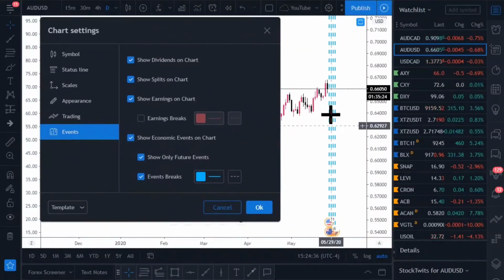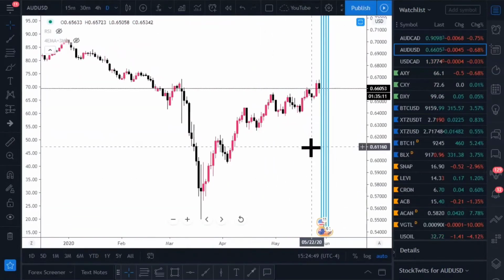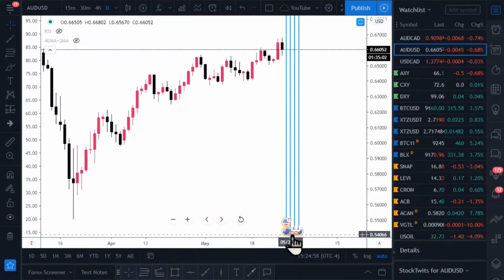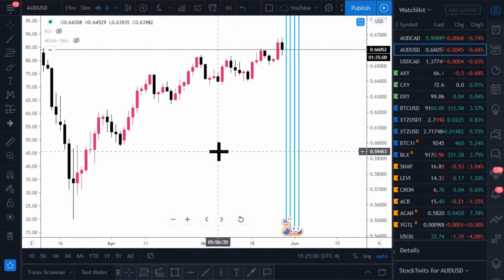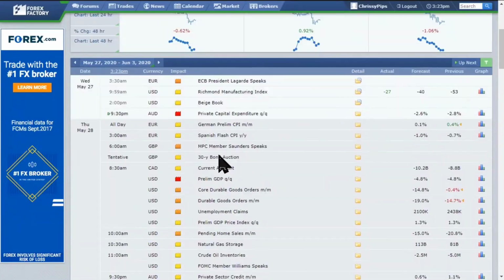What that means is these little lines here, it's just going to show a line on your chart for what the different news folders and things are. And we will change these to red, and okay. You can click on the little circles that pop up on the chart and see what the news is. I use this to see which of these actually coincide with the information from Forex Factory.